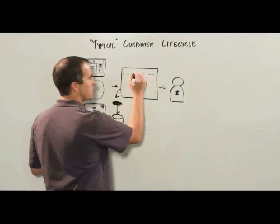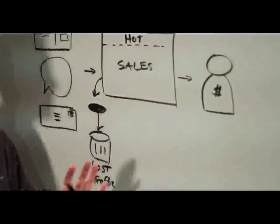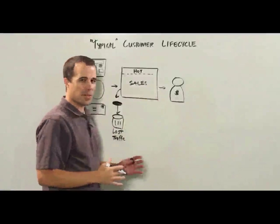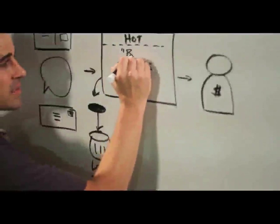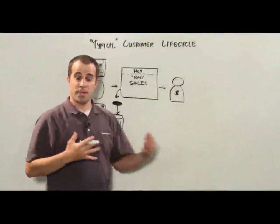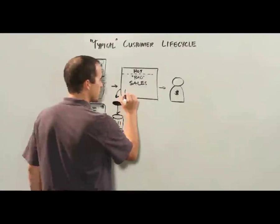Well, we all know that in our marketing, we generate a certain number of hot leads, right? That's where we get our livelihood from, by converting those hot leads. But there's a whole bunch of other leads that may not be hot and ready to buy today, and unfortunately, they get labeled as bad leads. Well, they're not all bad leads. Some of them are. Some of them we don't really care that they ever come back. But many of them just may not be ready to buy today. And so it's unfortunate that happens.